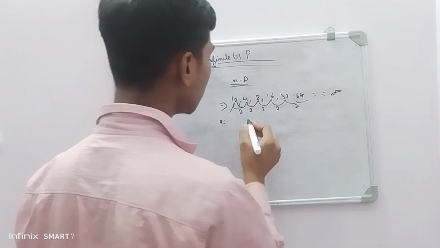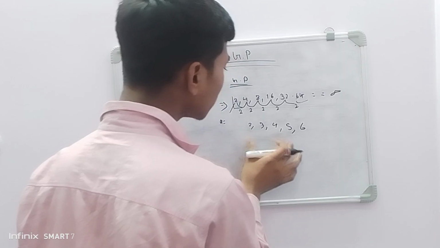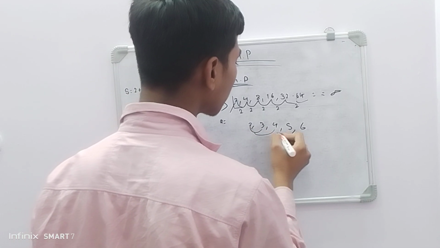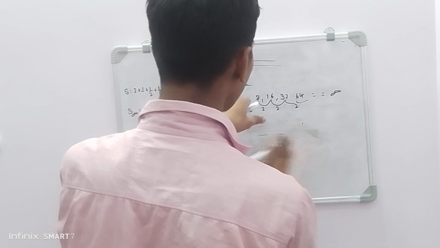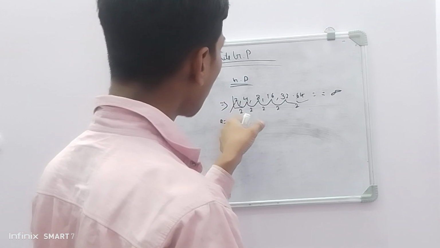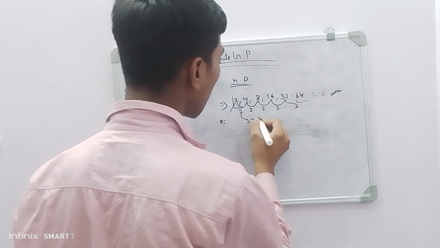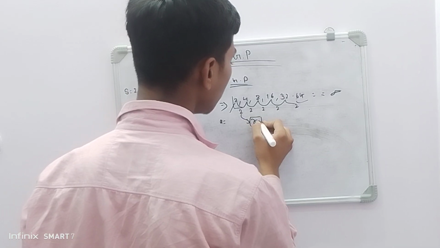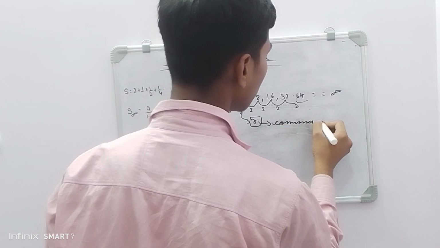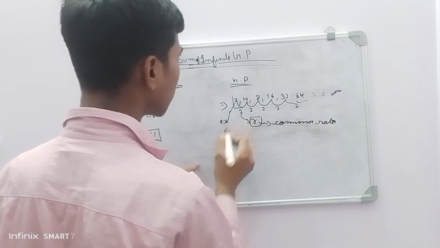Let's suppose another sequence, like 2, 3, 4, 5, 6. This is not a GP, because when you multiply by something, you will not get the next number. In the earlier sequence, if I multiply by a common number, the common number you multiply by is named R, the common ratio. And the first term of the GP is written as A, which is 2.